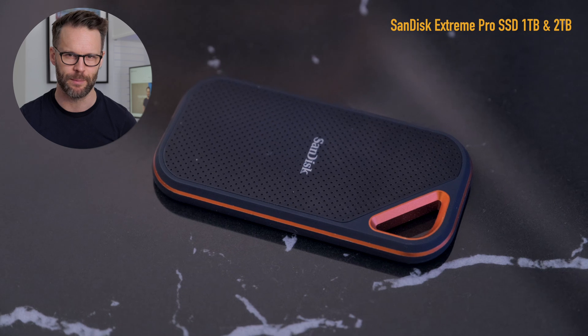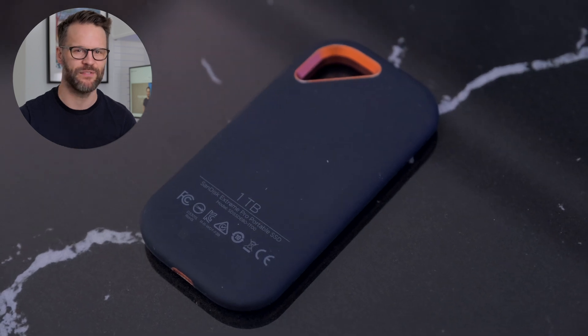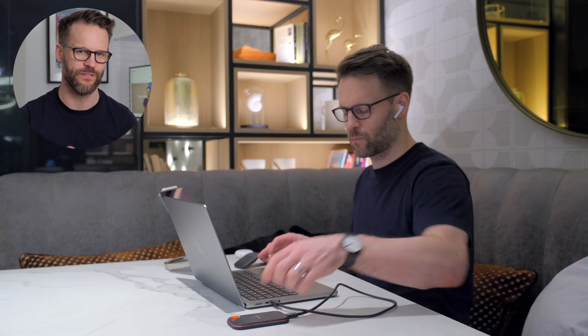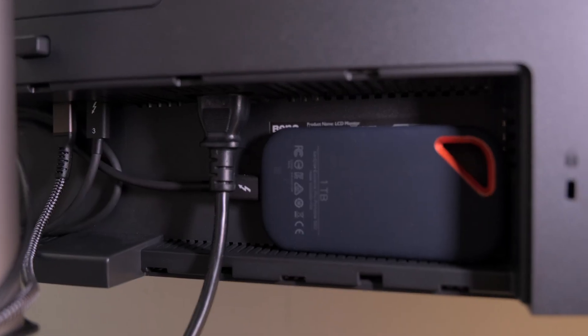The next thing is some external storage. I love these SanDisk Extreme Pro SSD drives — I've got them in one and two terabytes. They are super small and offer crazy fast read and write speeds plugged into the Thunderbolt 3 port on your MacBook, so I can edit and work directly off them. It keeps your hard drive clear for better performance. I have one hidden in my desktop monitor — yeah, literally in it — and another to travel with. A similar minimal size to that mouse, to keep things nice and tidy.